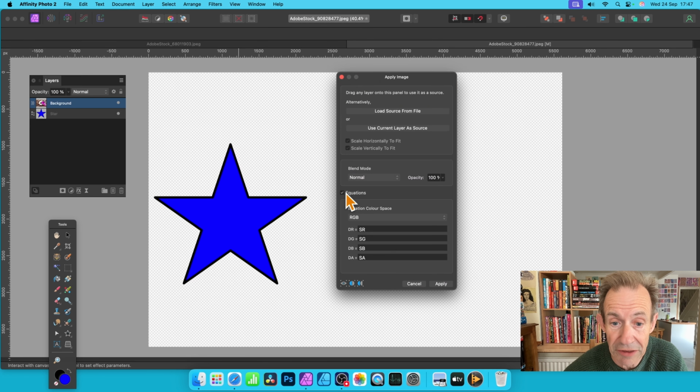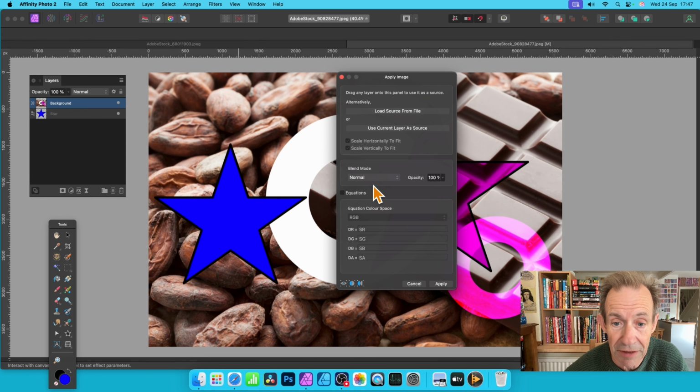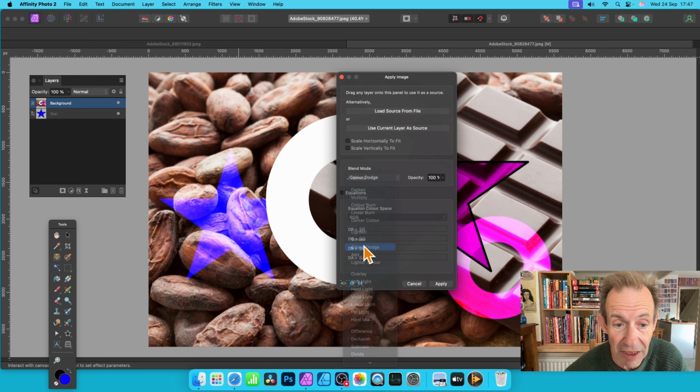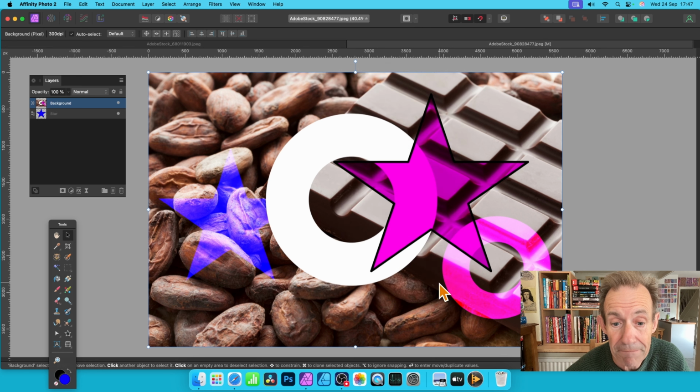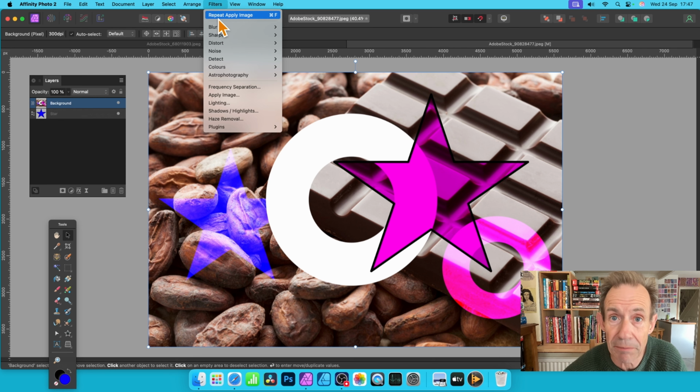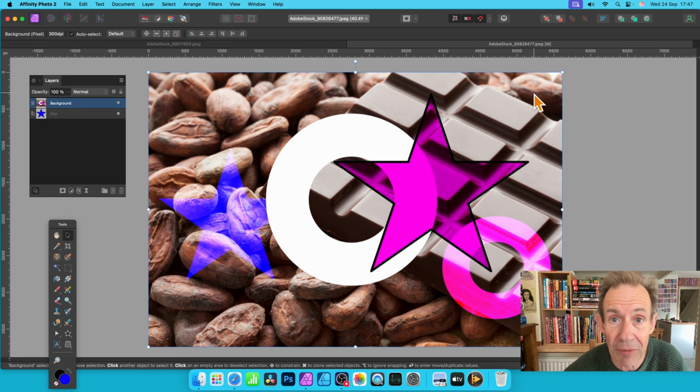And again, you can use equations if you want, but again, like I said, you just get that result. And you can also use blending modes, so Color Dodge, say, as well as the opacity. And then click Apply. Now, sadly, you can't reposition it and just use the filter up here, Repeat Apply Image. It doesn't work that way. It just stores in its memory the position. So if you move it somewhere else, it doesn't matter. It just doesn't, unfortunately. It would be nice if you could move it around, just apply, apply, apply sort of thing. It doesn't seem to work that way.